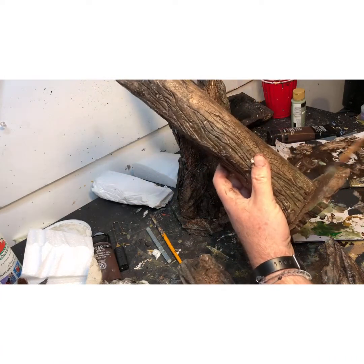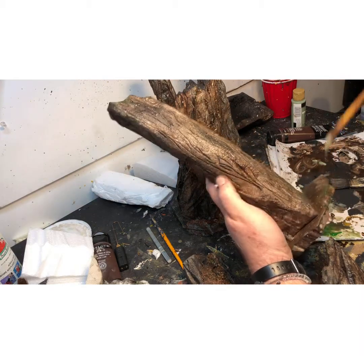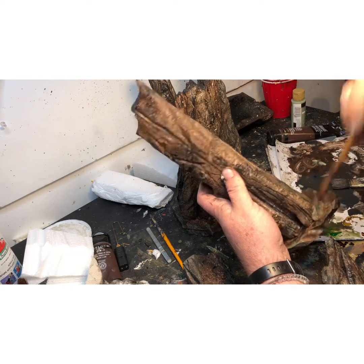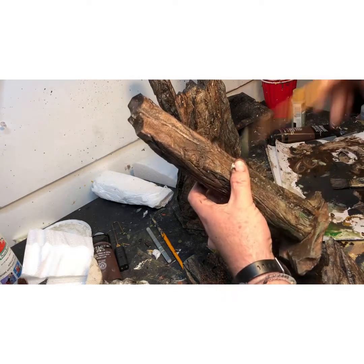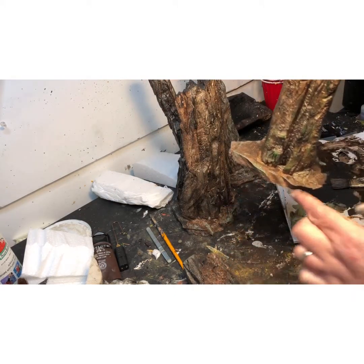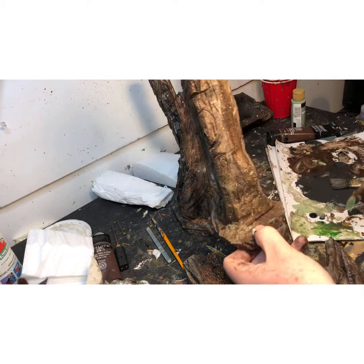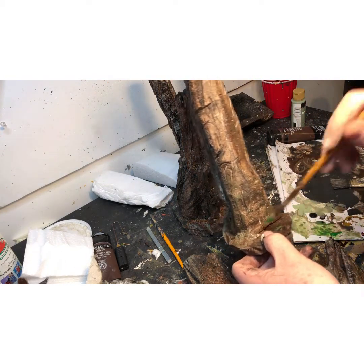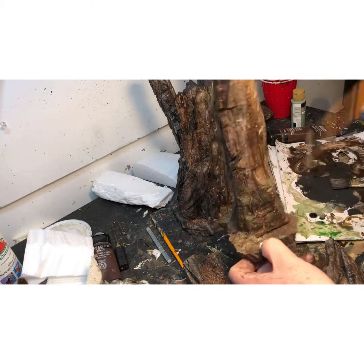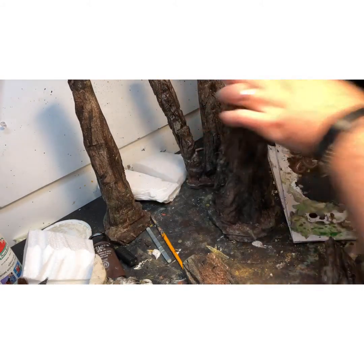grab the base of these guys, and we're just going to kind of start whisking up, because remember, this is a super green. It's not a dead forest, it's a live forest. So I'm literally just kissing some of these spots and pulling up from the bottom, because that's where moss is growing up. So see, our lighter shades are kind of kissing up, where the growth is going up the tree. Again, super light. This looks really bright probably right now. It will dry and look a lot more convincing.